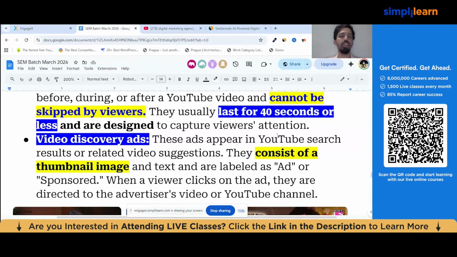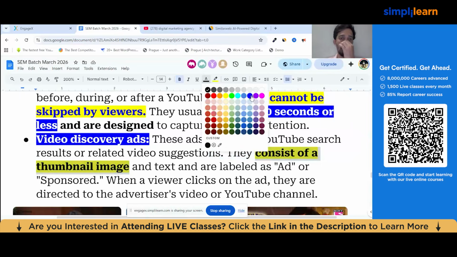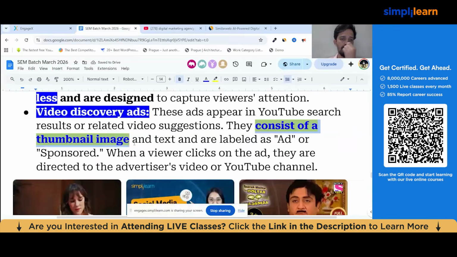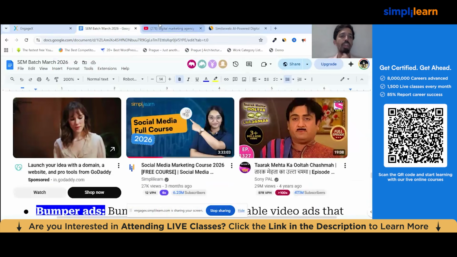These ads appear in Google, YouTube search or related video suggestions. They consist of a thumbnail image. Very, very important for us to understand. They are not some other option. They are a thumbnail image. See this? This is a thumbnail image, no video being played.